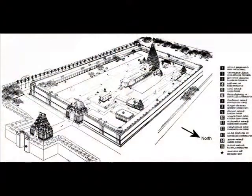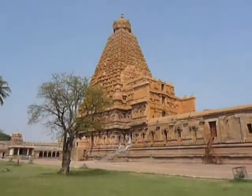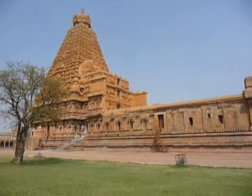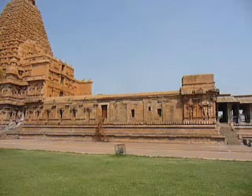However, we also stopped at the city of Tanjavur, whose magnificent Shiva temple is not dedicated to any particular element, but made it to UNESCO's World Heritage List. This Brihadishwara temple was completed in the year 1010 of the Common Era and is a famous architectural monument of the Chola Empire. A replica of the same temple is found at Gangaikondacholapuram, remnant of a defunct Chola capital and the subject of another one of our Tamil Nadu temple tour installments.